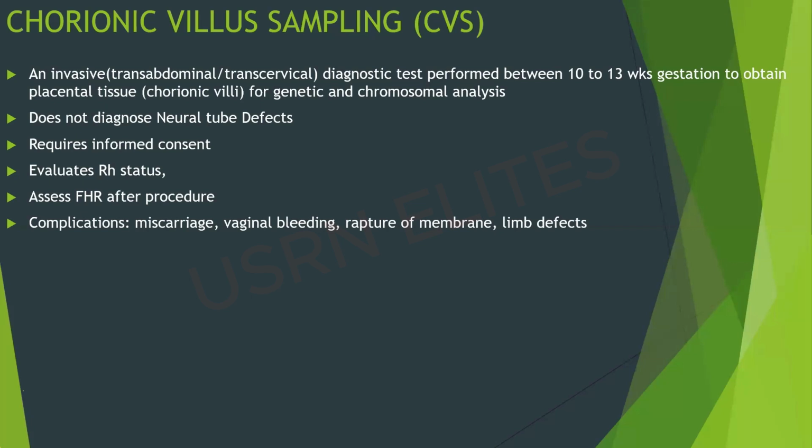And you know this thing, as I said, when do we do CVS? 13 weeks. So you see that it's too early. The child, just 10 weeks, is now developing. And here we're going into the placenta. Do you understand? So we can cause injury to what? To the blood supply.